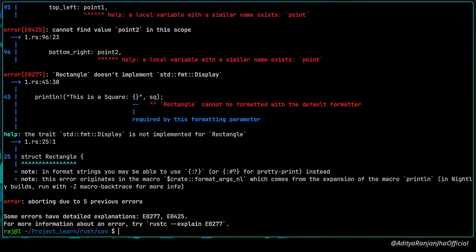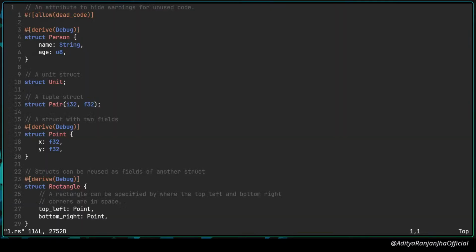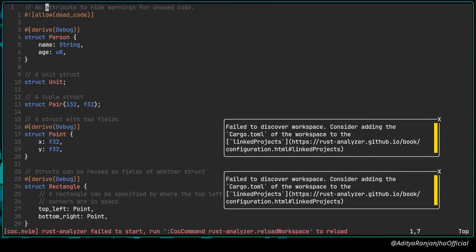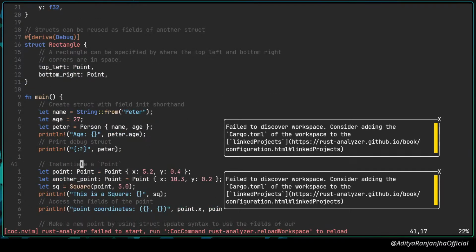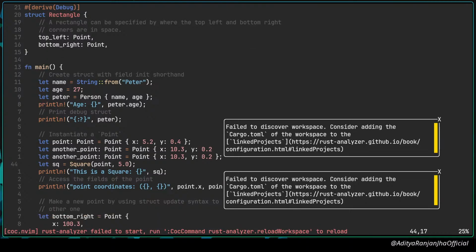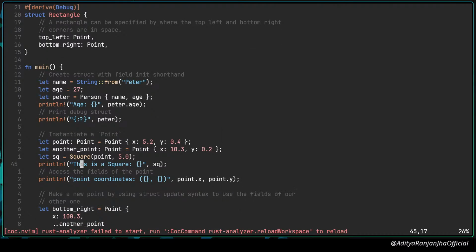Still, we have not changed our formatting parameters. Let's go down. And what we'll do first thing is we'll go here. Since we want to print, we'll have to use debug format, which is like this.